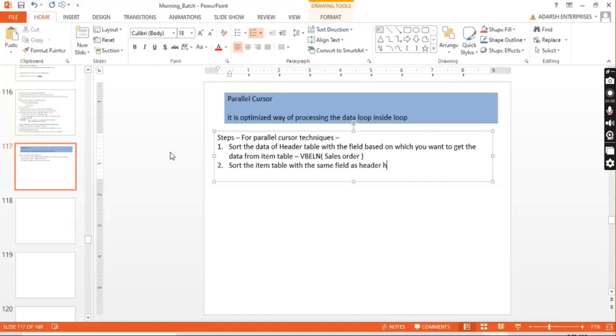So whatever field you have sorted on in the header table, sort on the same field in the item table also. In the header table you sorted on VBELN, so here also you sort on VBELN, because the where condition you are going to put is on VBELN. So this is the second point.